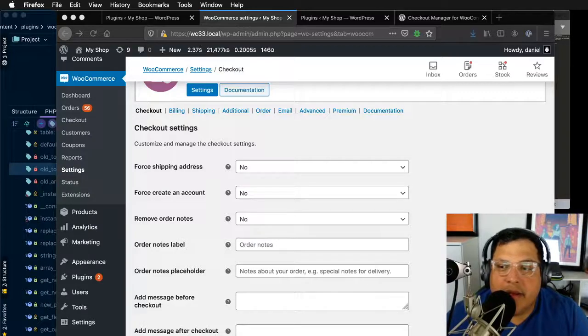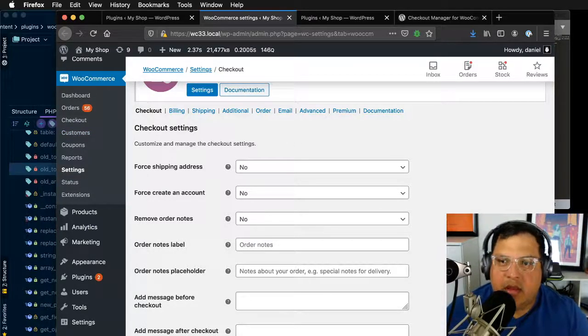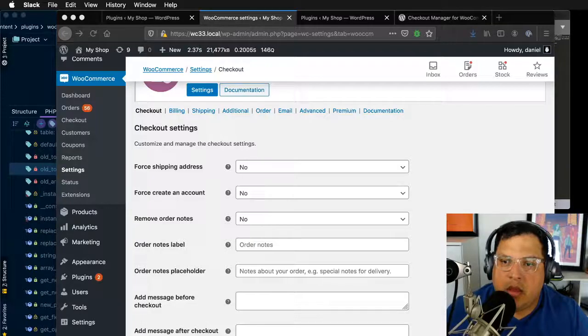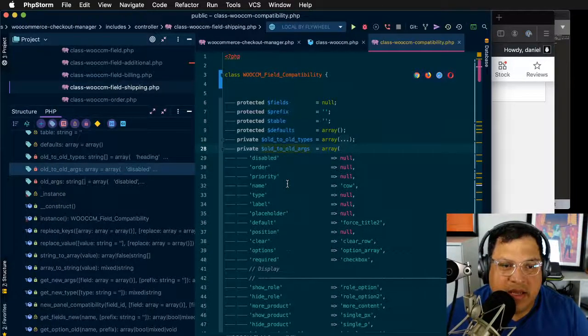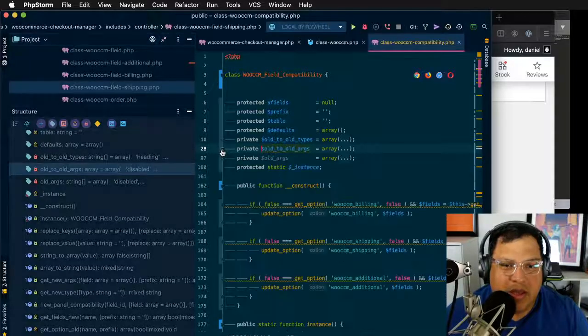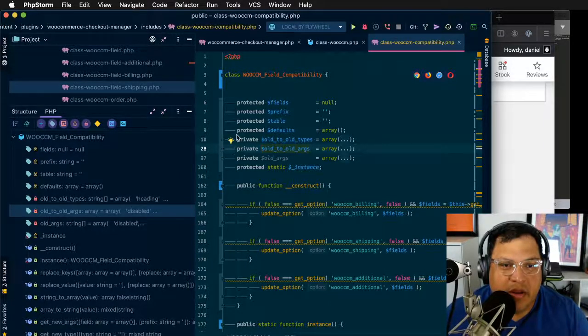Okay. Let's see. Okay, so these settings, old to old, these mappings are so weird.